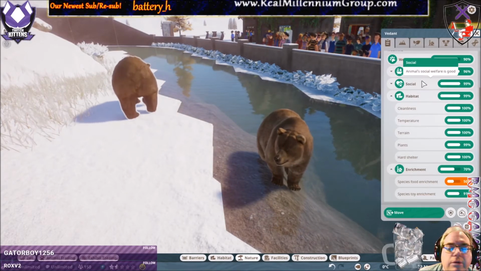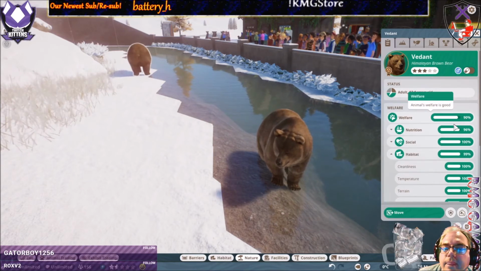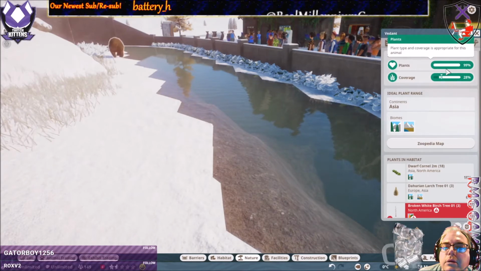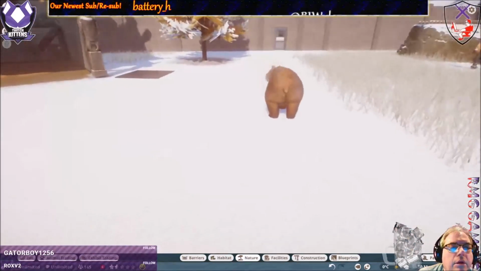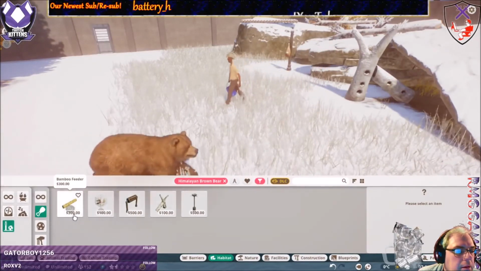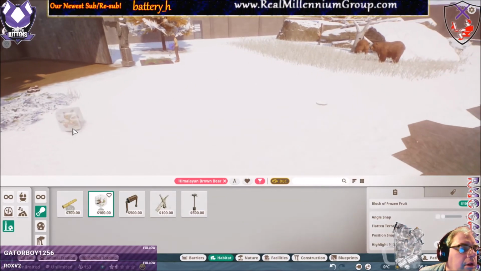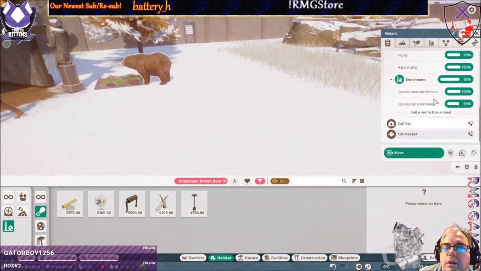Food enrichment's only partially available, so I'm going to need another food enrichment, and I'll take care of everything else. Plants. It's fine. I'm going to need another feeder here. Maybe a block of frozen fruit? I'm sure you guys would like that. I'll throw that out over here. There we go.